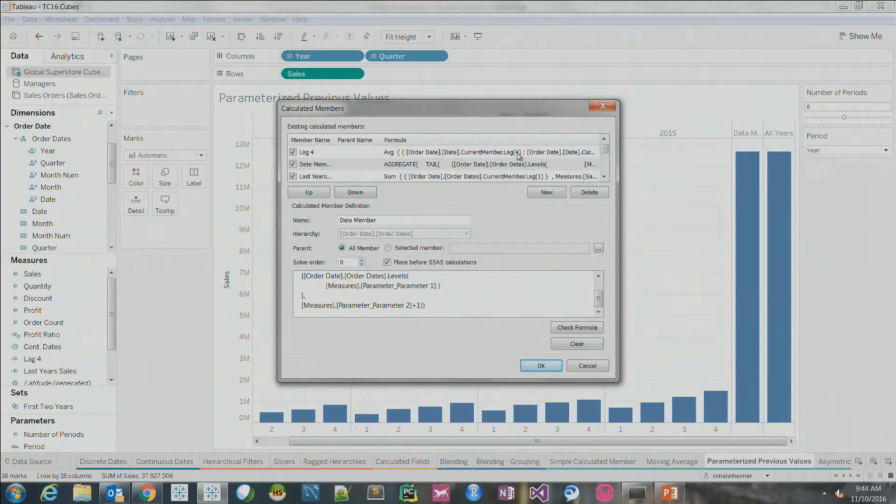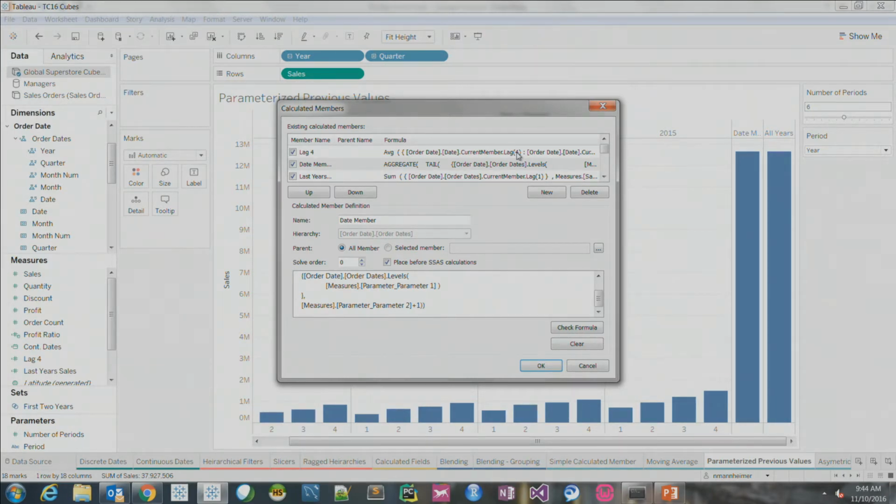And we'll notice, of course, that the parameters that I have on the view have different names than they're recognized as here. This is a little bit of a quirk of working with parameters in Tableau using MDX, because the way the parameters are passed to the cube, it's at a deeper level than the custom names that I give the parameters in Desktop. So I actually have to know the order that the parameters were created.